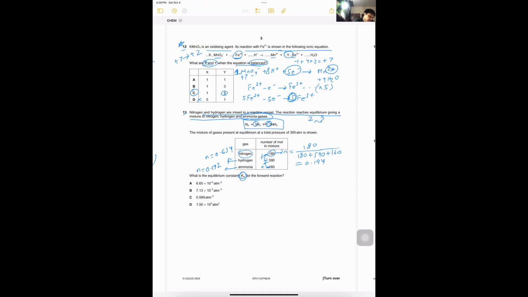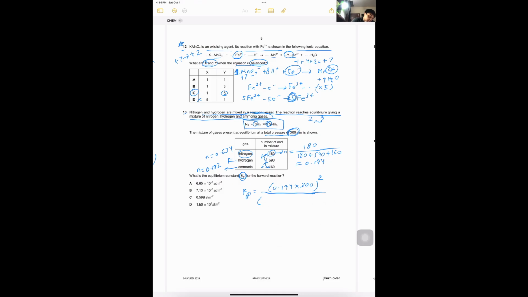So we need to now, oh right, we have been given the total pressure here, so we'll now use the partial pressures and then calculate Kp. So let's do it directly. For nitrogen it is 0.914, and we will multiply it by the total pressure to find the partial pressure for nitrogen. I'm not doing the separate calculation, I'm just multiplying it directly. And of course, since it has 2 moles, it will be squared.